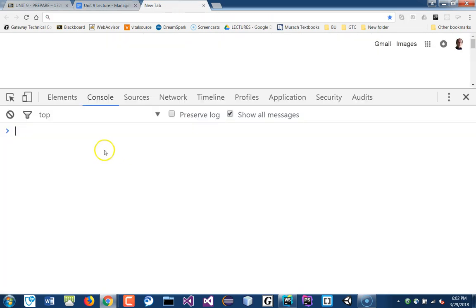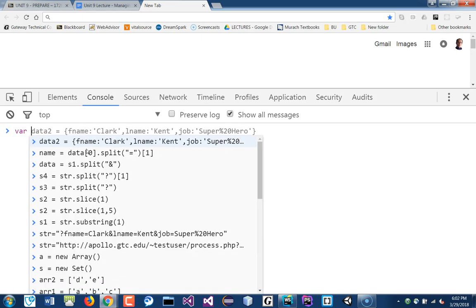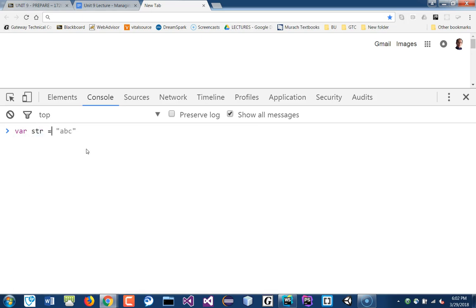So let's go back here. It doesn't have to be just in the URL, just any string, basically any text, if you want to encode it. So if I have a string that has ABC pound 123 star 5, right? And you can put maybe even a $ sign in there. Okay, if that is the string.